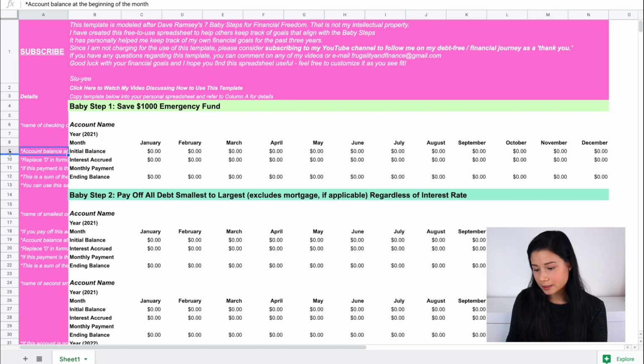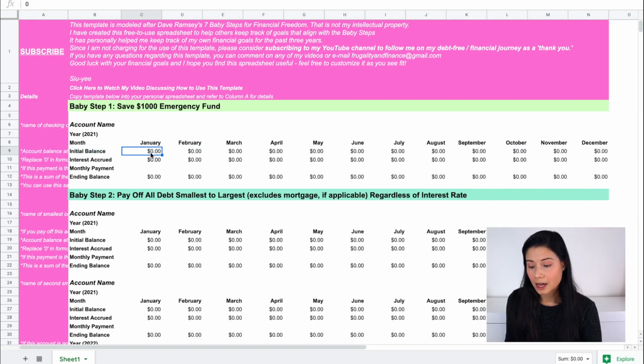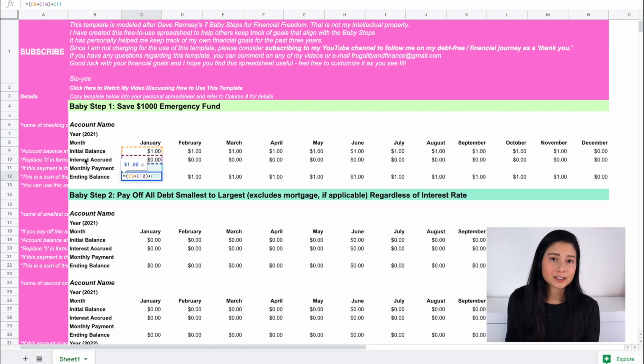The next row basically has to do with the initial balance, and I personally like to write the initial balance at the very start of the month, and I would just type the value in here. All of these subsequent months actually have a formula referring to the ending balance of the previous month, so if it is the same every single month, you won't have to actually type the value in. It'll just auto-populate once you know the ending balance of the previous month or as you go. So if in January my initial balance was 1, the ending balance will actually add up the initial balance plus the interest accrued if it's in a high yield savings account or a regular savings account that has a small percentage of APY, as well as any contributions or monthly payments that will be reflected in the ending balance.